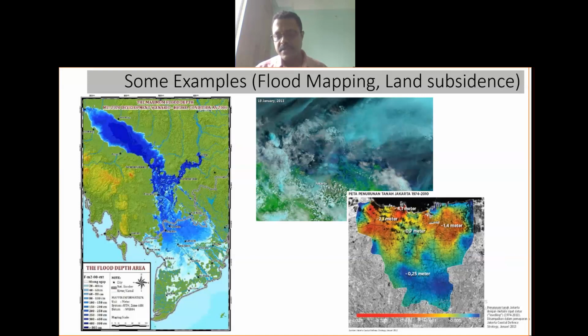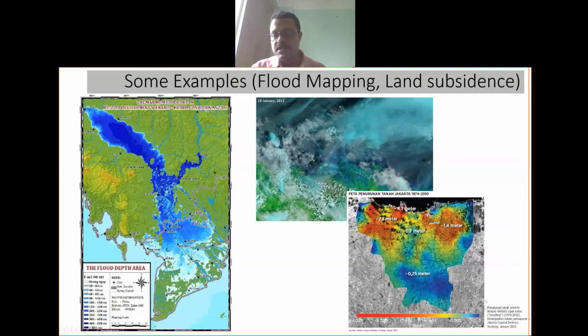If you see those areas in red color, these are indicative of positive land subsidence. That means land is subsiding in those places. You'll see an indication of how much land is going down by the numbers given there. So minus 2.1 meter. Some places it is minus 0.5 meter, minus 0.7 meter. In the acute cases, it is going up to minus 4 meter.